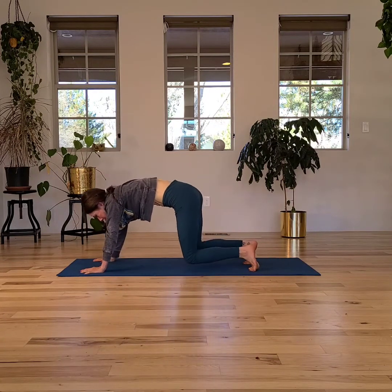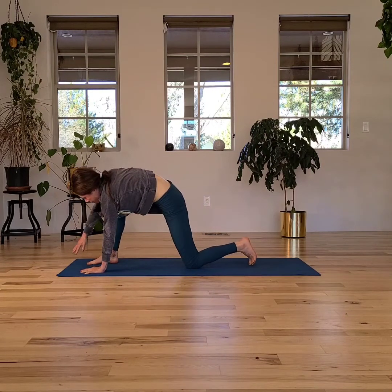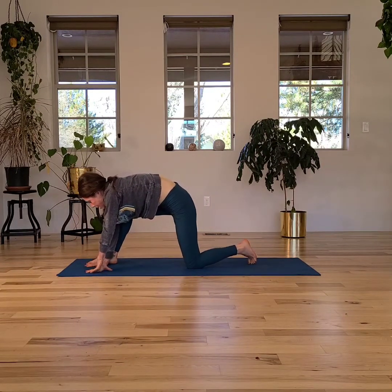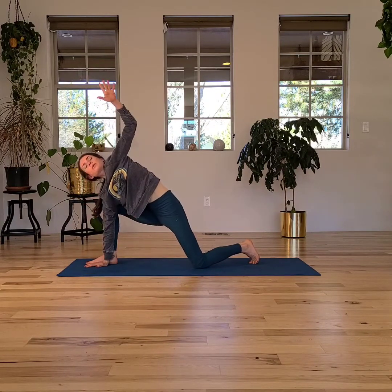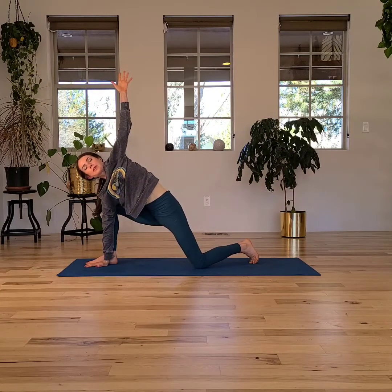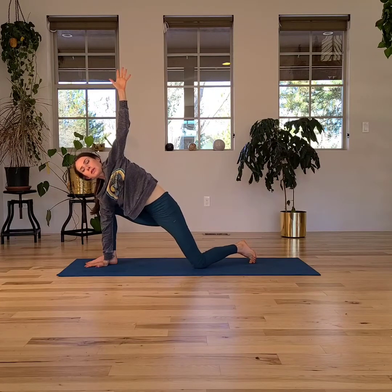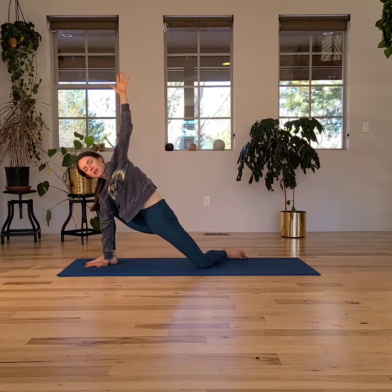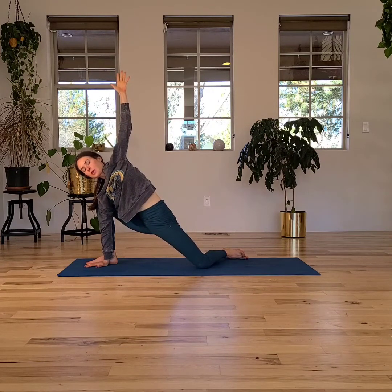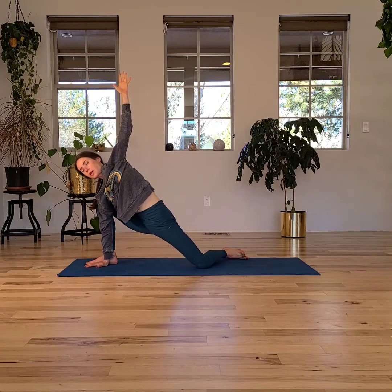Lowering the knees down to the earth, stepping the right leg forward, bringing the right hand to the inside of the right foot and spiral open through the left arm. So we're in a variation of side angle pose down on our knees. You'll use the outer edge of the right arm to continue to open up through the inner groin of the right leg.